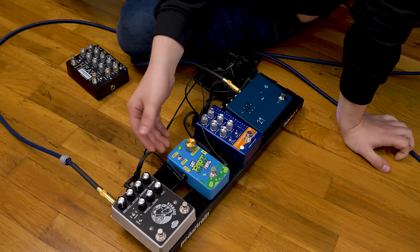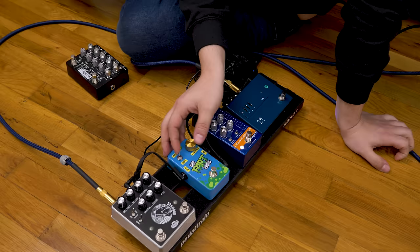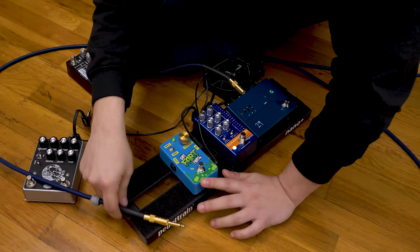What's the wet dry switch do? Yeah, the wet. So, a whole new meaning to wet. The wet is just wet sounding farts. Oh. Yeah. They are different. And this is dry. That's pretty dry.